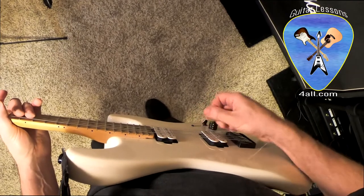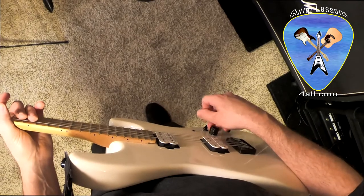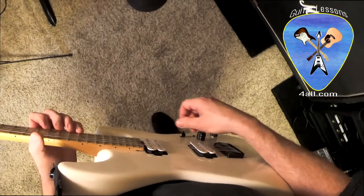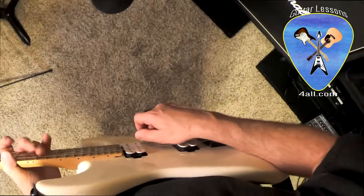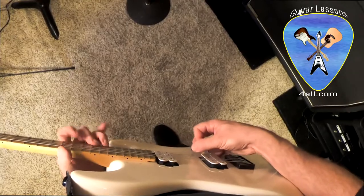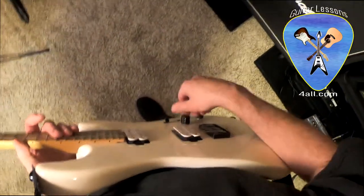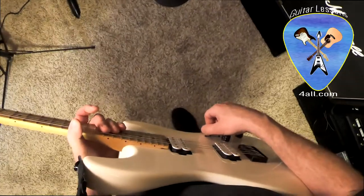It's the difference between holding the pick like this versus what you conventionally see. We're just going to give a couple of runs at it. I'm recording this through my Marshall; the camera mic is picking it up. There's no compression on the sound other than what the amp gives it — it's not a direct digital recording. What you're hearing is purely what the camera is hearing, and hopefully the audio will turn out good.